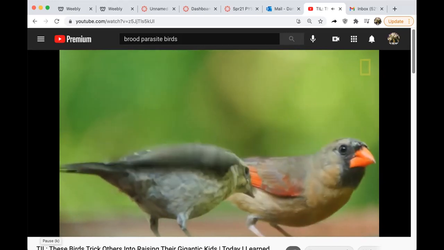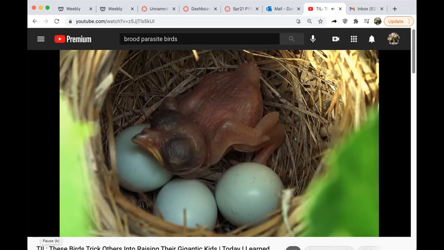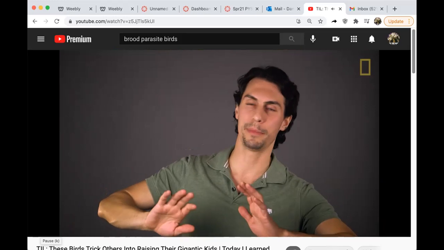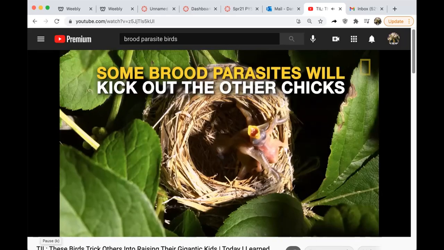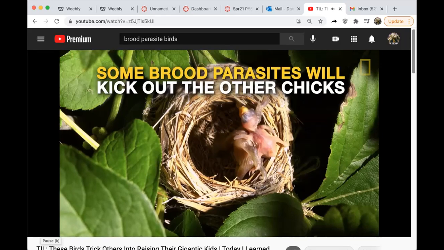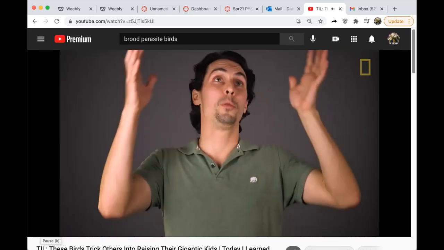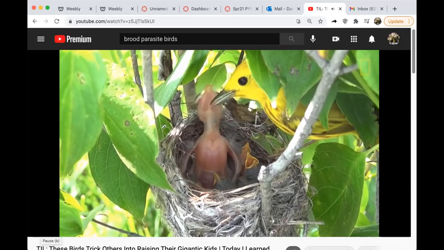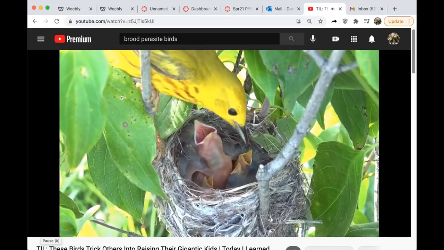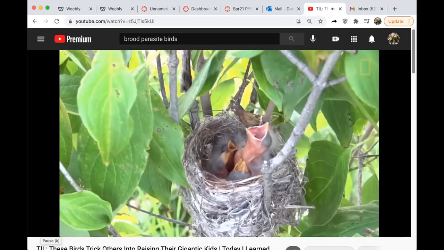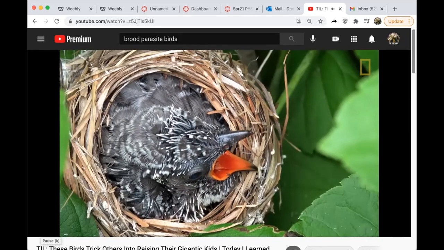The trick with brood parasitism is the chick of the brood parasite will grow much faster than the chicks of the actual nest. It gets really big, and its adaptation is to kick. Even before it can open its eyes, it just kicks the other eggs out. Even if the other chicks hatch and survive, it's way bigger and its mouth is way bigger. And so when mom comes to feed, she sees this giant target mouth of the brood parasite and all her chicks are buried underneath, but she doesn't know which one is which. In fact, sometimes the brood parasite chick is much, much bigger than the actual mama bird. So she just thinks she has kind of a freak for a kid and just goes with it, I guess.